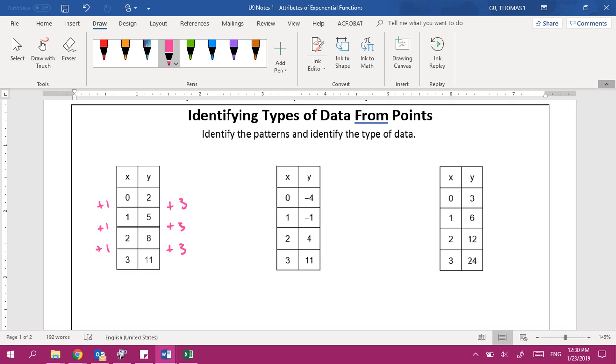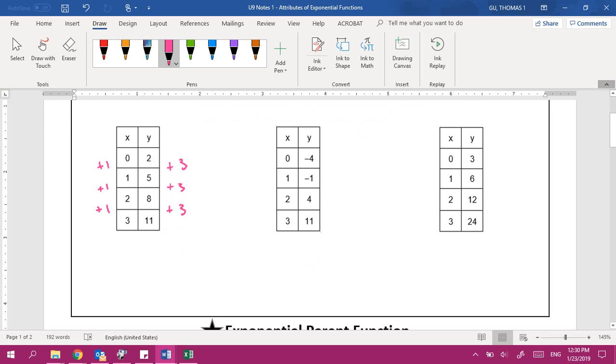And how do you actually do that? You just subtract, right? You take 11 minus 8, that's plus 3. And so that's called the first difference. So when we take that difference right there, you see how we got it on the first try, right? First difference, that's going to tell us that this is a linear set of data. It's a linear graph. If we graph these points, it would be a line. Linear. All right, let's look at the second table then.